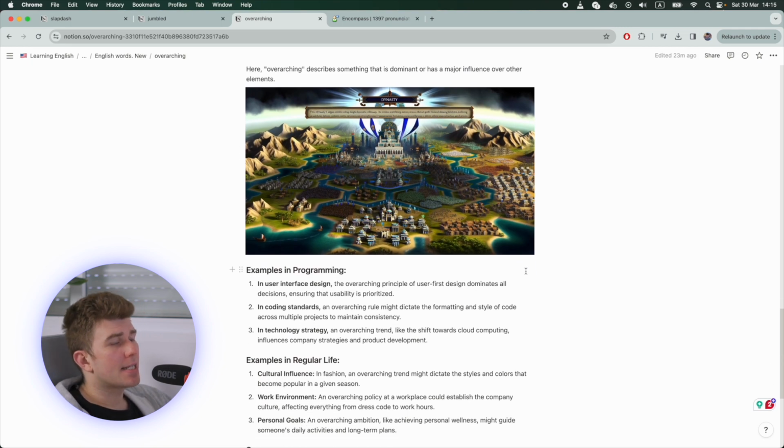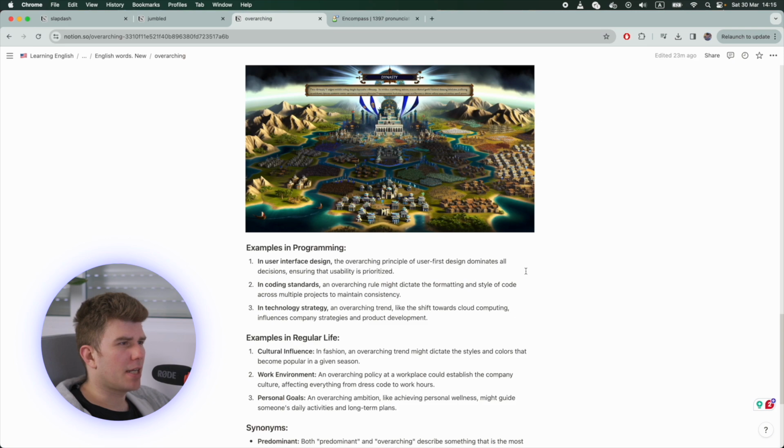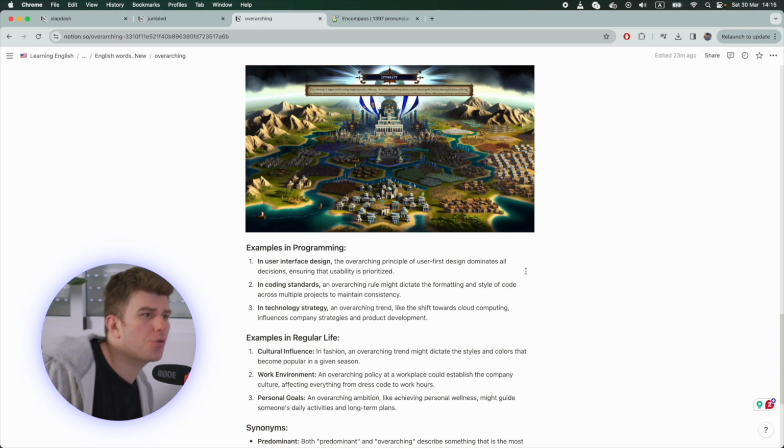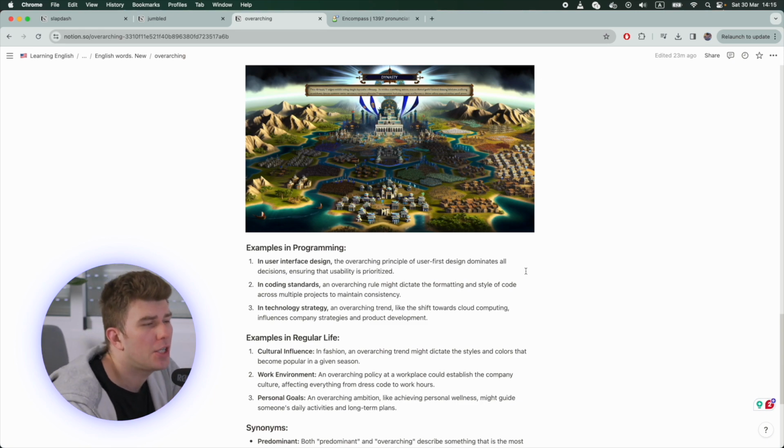Okay, examples in programming. In user interface design, the overarching principle of user-first design dominates all decisions, ensuring that usability is prioritized. In coding standards, an overarching rule might dictate the formatting and style of code across multiple projects to maintain consistency.